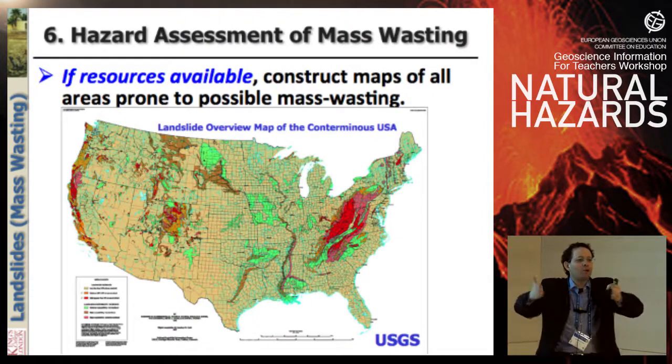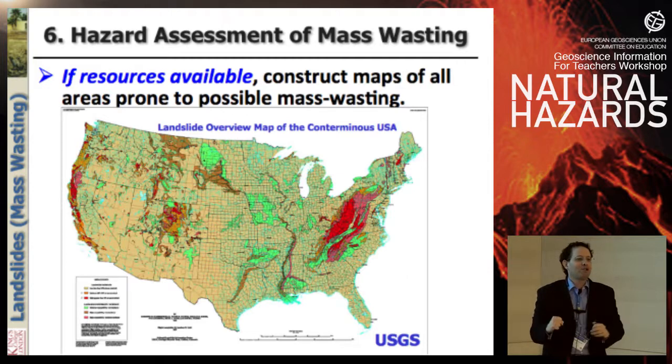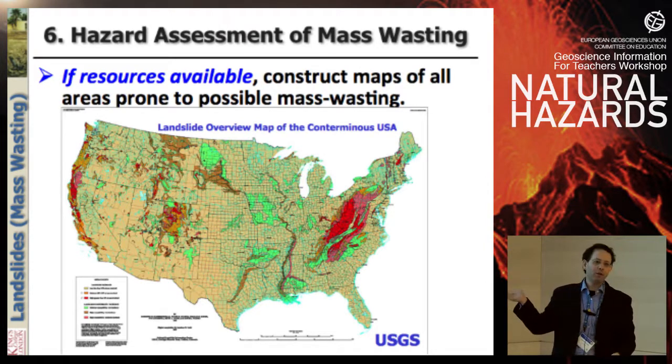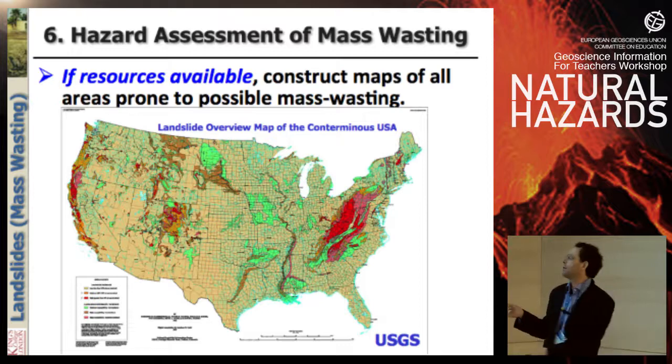So if we want to get more local, then we have to do higher resolution maps. That means we need more information. We need more human power. We need more resources. And we need the people trained to do it. Why don't we do this everywhere in the world? We don't have the resources to do it right now.